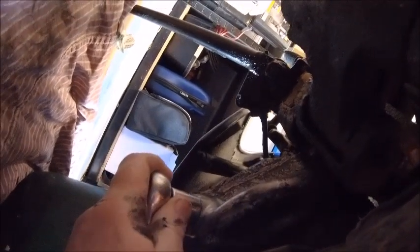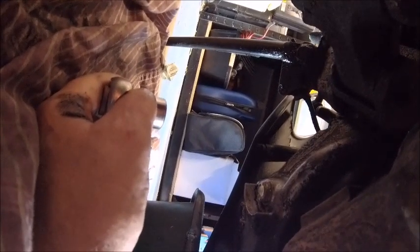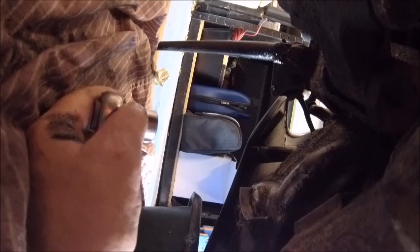As I said before, this is an alloy sump so you don't want to overtighten it. My preferred method is fingers on the headstock and the heel of your hand just to nip it up until you can't put any more pressure on it. I'm going to get my torque wrench out and see what I've done — I'd guess between 10 and 15 Newton metres at most. Set to 10 Newton metres… okay, let's go up a little bit. 15 Newton metres — yep, that's about right.